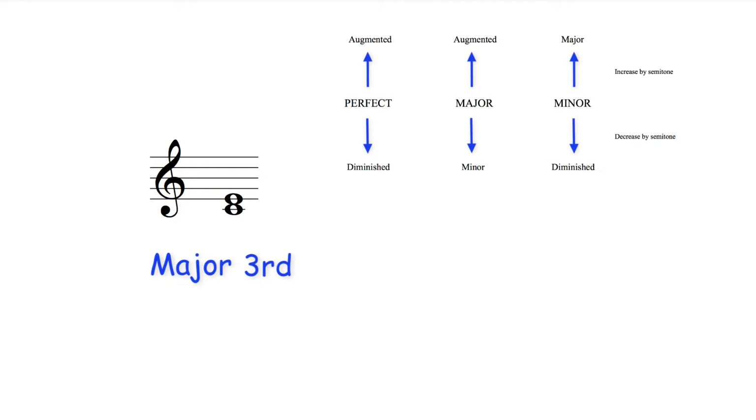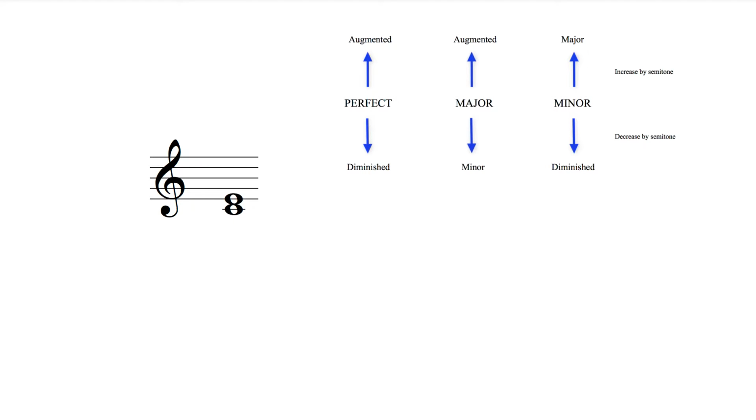Applied to the major third between C and E, for example, this information shows that if we increase the size of the interval by a semitone, by raising the E to E sharp, the interval is now labelled an augmented third. This is true also if we increase the size by changing the C to a C flat. C flat to E is also an augmented third.